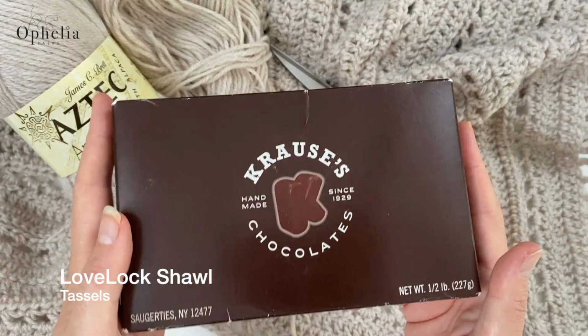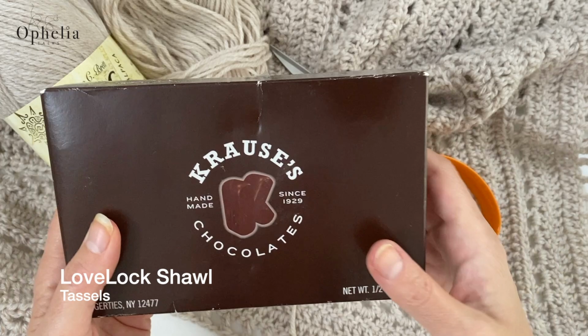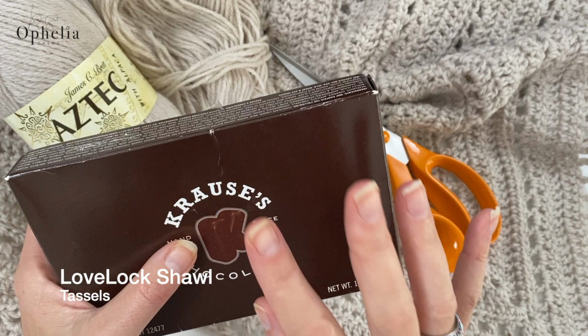Then I have here my chocolates box, which I've been using to make my tassels for a long time. One circumference this way is 30 centimeters, or 12 inches, and that's sort of the ideal length for a good tassel. So let's get on with making the tassels.